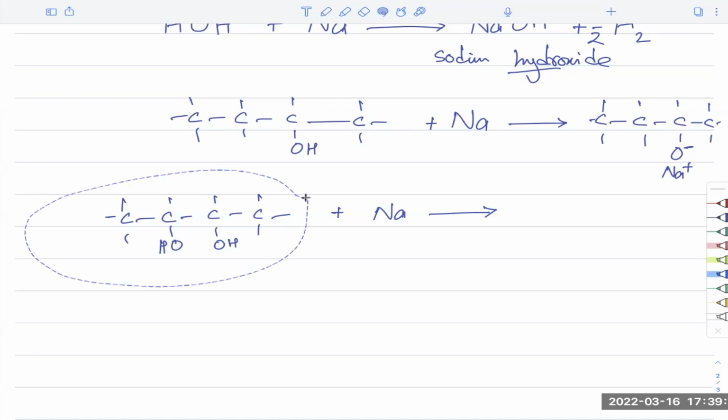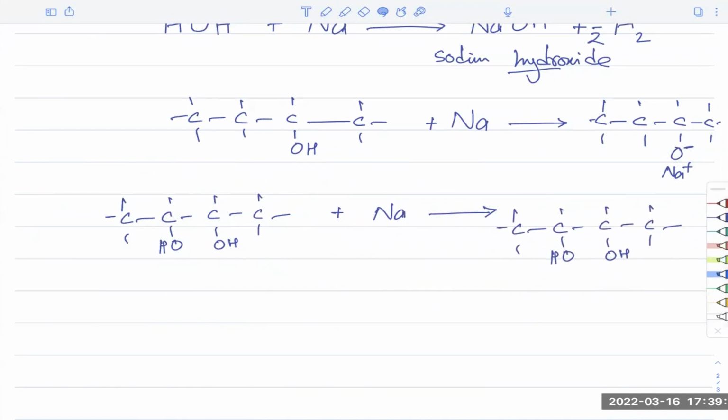Similarly, in this one, both the hydrogens will be removed and they will form hydrogen gas. So both the hydrogens are gone, both the oxygens get a negative charge, and then sodium is attached to both of them. So this is sodium 2,3-butoxide or sodium but-2,3-oxide. Okay, so that's how you make this. Obviously, you're going to get hydrogen as the byproduct in both. So one observation that you'll see is bubbles of a gas that pops in a flame. That is how you can use salts and displacement reaction using sodium.